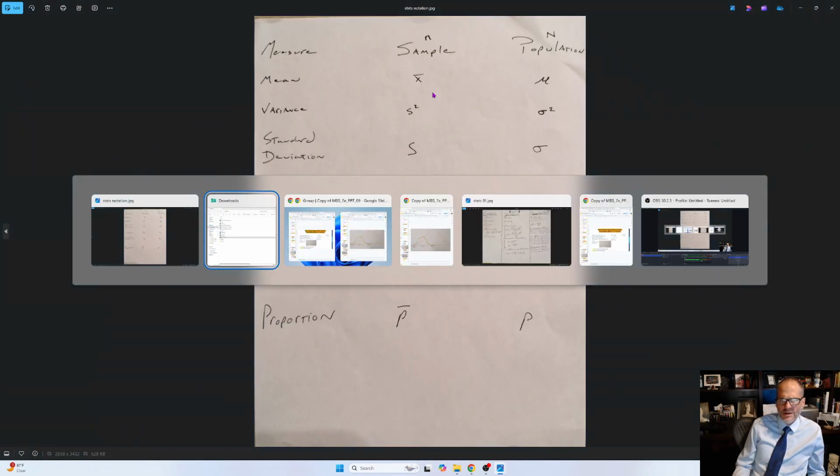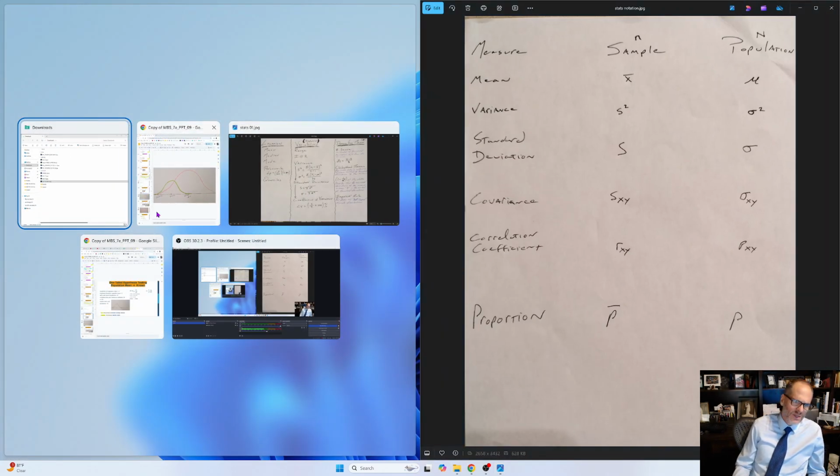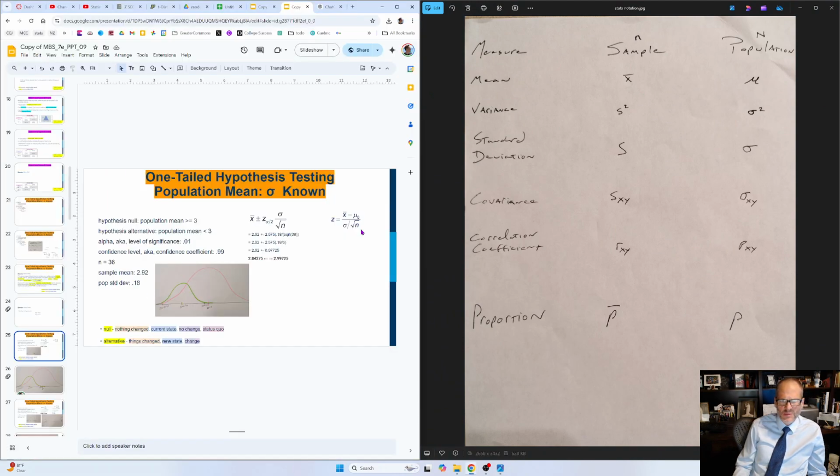You can see here, I'll just bring this over to the side so we can see it while we also look at this one with the formula. We can see x bar is the sample mean, right? Sample mean right there. And mu is the population mean, and this is mu with a subscript of 0. So that's the hypothesized null value, the population mean for the null hypothesis, right?